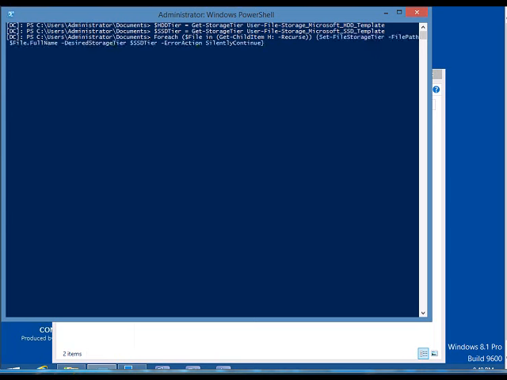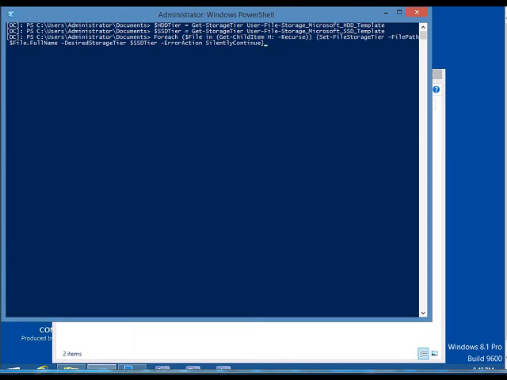This is the command I'm going to run: foreach file in Get-ChildItem H:\ -Recurse. It will pull all the files in this H drive, and for each file in this H drive, Set-FileStorageTier -FilePath $file.FullName. This is the parameter that you have to give for Set-FileStorageTier.